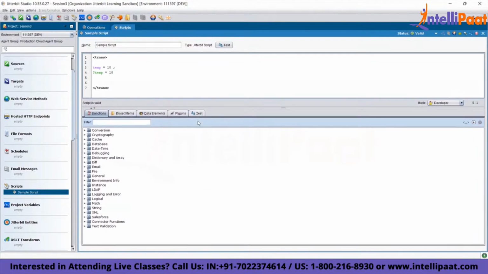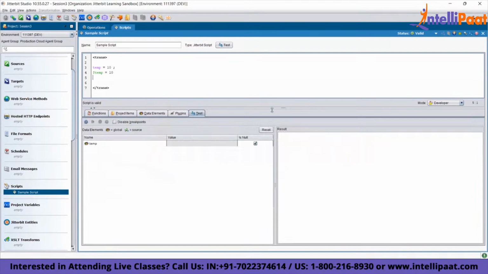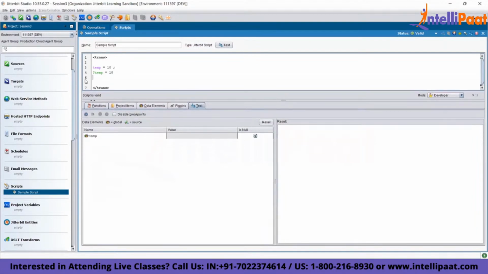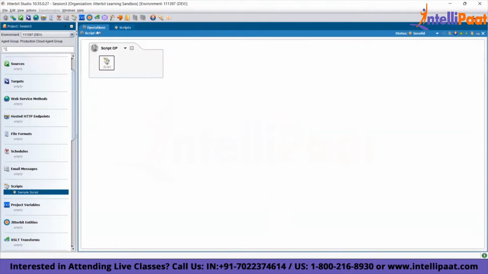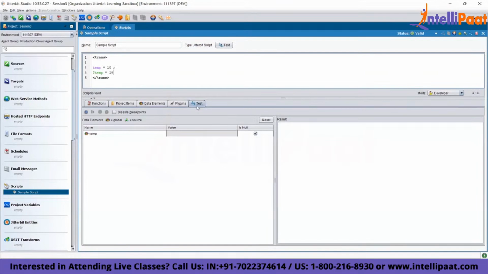Now let's see the test here. What is this test? Basically, let's say you have designed a script where you have n number of lines, and you want to test it or preview it, right? Before even you run the entire operation. This test will help you in that process.